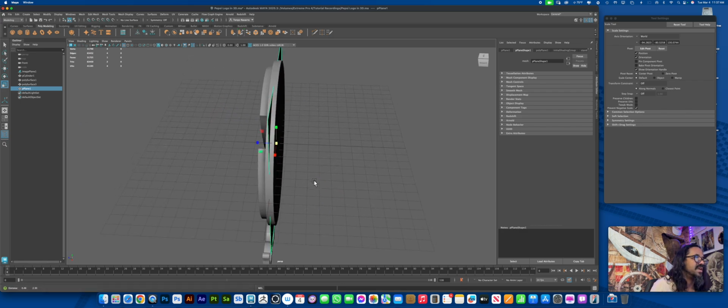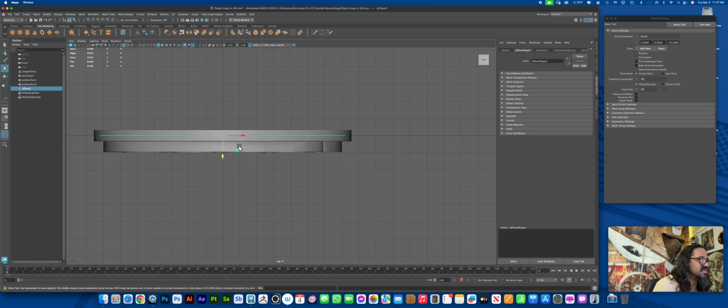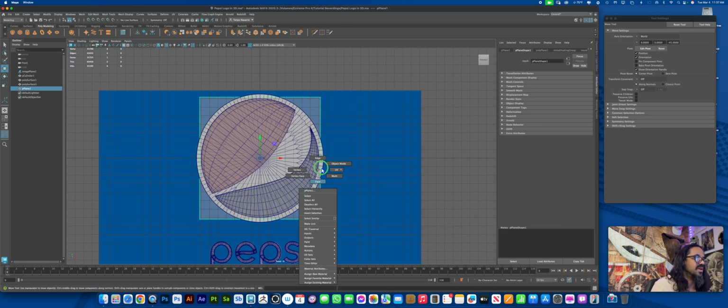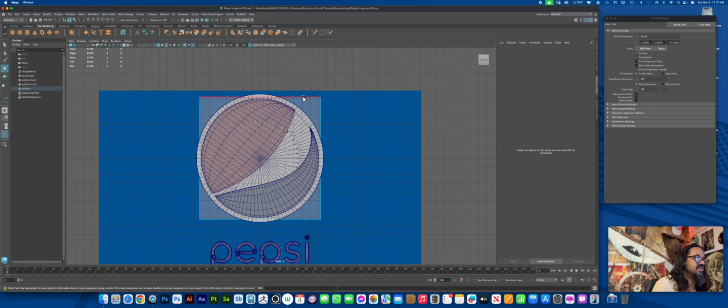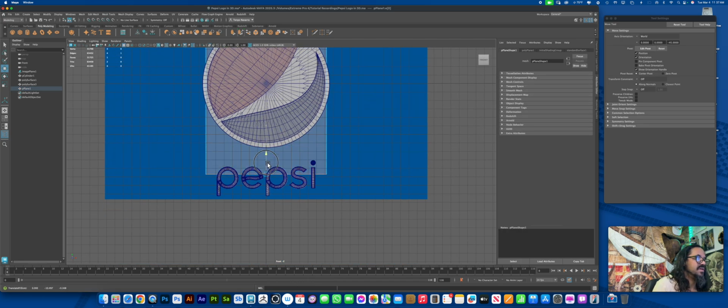I'm gonna push it behind the circle. So from the top, you can see that I want it to be exactly behind the circle. Just gonna press W, so about right there. And all I'm gonna do is match the shape of the blue, so I can do this by edges. So edge, up, edge, down.